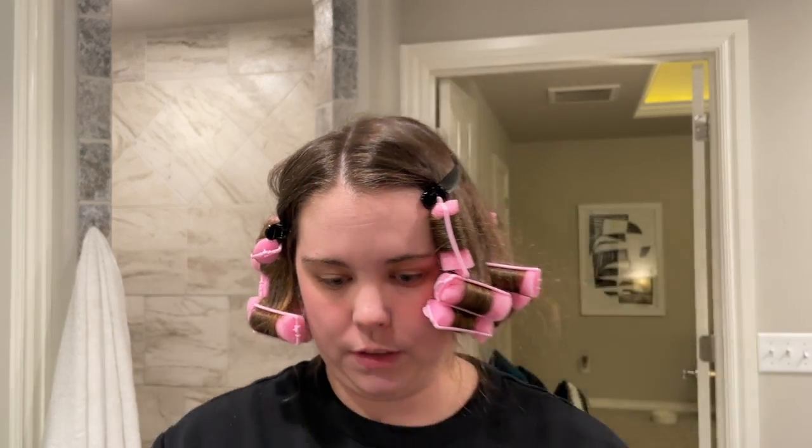This is hilarious. I did not do them tight against my head like my mom always did to make super Shirley Temple ringlets — I did them a little more down so the curls start further down. I got a pack of 48 and used about 28 of them, leaving about 20 leftover, so I did my whole head. It took me maybe five minutes — super quick, super easy. They're much more comfortable and don't feel weighed down like the first ones we tried. I'm not super hopeful about how these curls are going to turn out, but we shall see in the morning how they sleep, how they look, and how long they last.